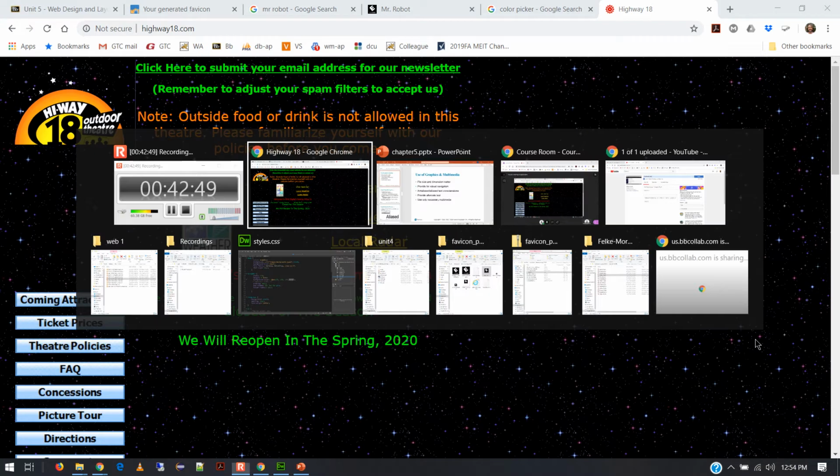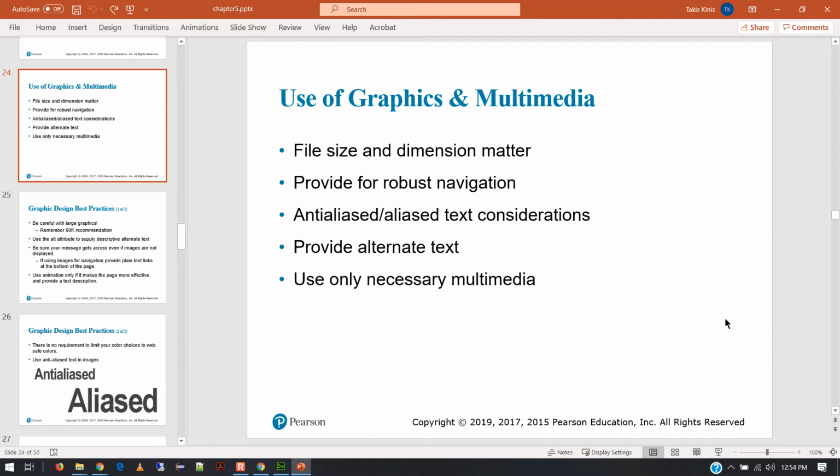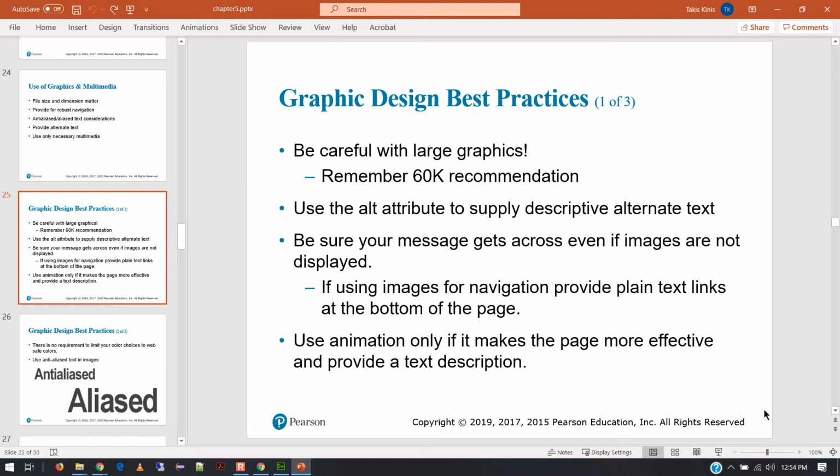So, all right, they have some general rules of thumb here, and I generally agree with most of these. Like, for example, with large graphics, so big photographs on a web page, try to keep them to under 60K. The one that I resized the other day was like 80K. That's kind of okay. But as soon as it gets up to like 100, 200, 300, you will see it. I don't care how fast your connection is, you see it loading. Then if you have multiple images on a page, it's just really frustrating for the users, folks.